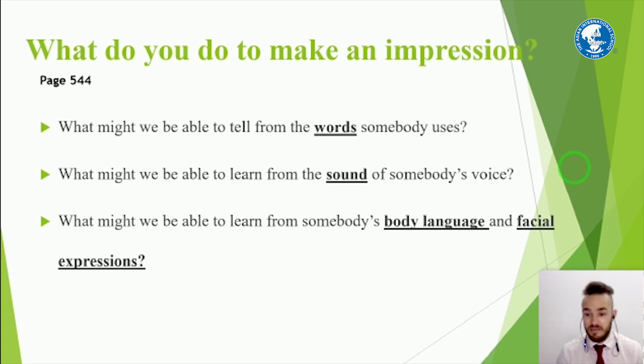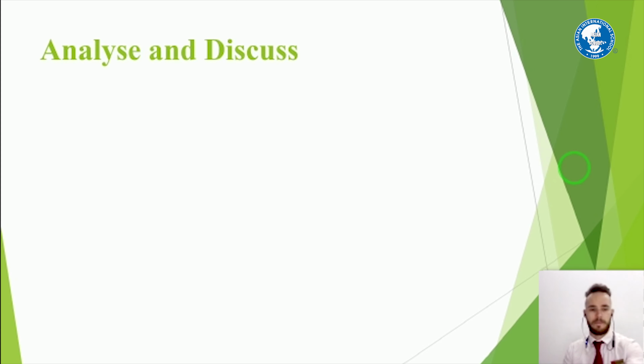What people wear, also extremely important. I've put maybe whether somebody is smart or scruffy might give you an idea about what sort of person they are. Okay, there's lots of things we can tell. You may have thought of some other things. That would be great if you have. If not, those are some of my thoughts.